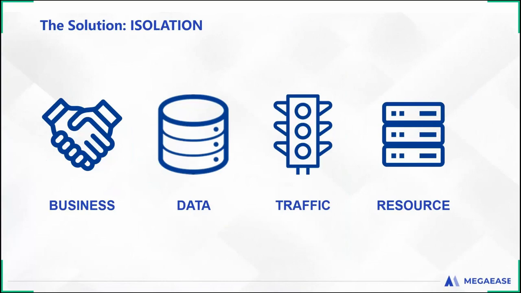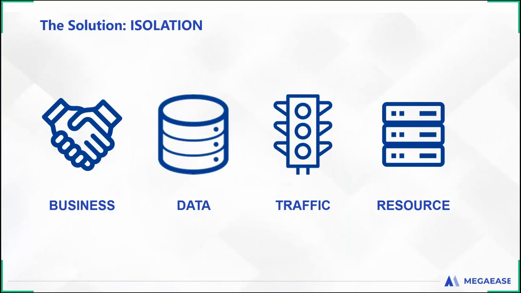Business isolation means that we should not use the form of adding conditional judgments to decide whether to use production logic or testing logic, but to distinguish them clearly from the beginning. Data isolation means the same copy of data cannot be accessed both by the production system and the test system. Traffic isolation means that normal requests and test requests can only enter the corresponding system. Resource isolation mainly refers to hardware. For example, the test system and the production system cannot be deployed on the same server, so as not to compete for hardware resources such as CPU and memory.